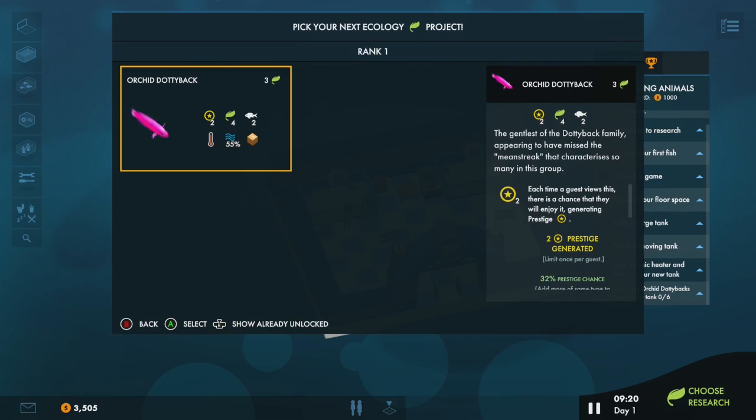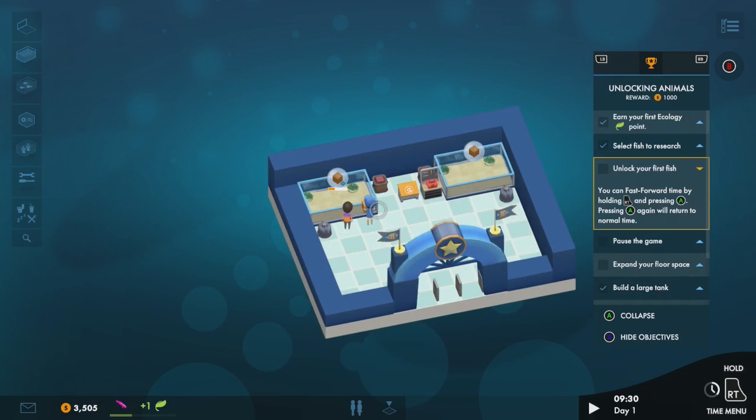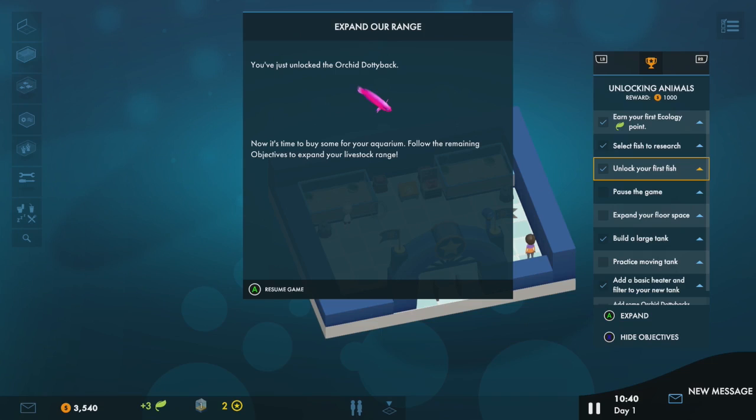And let's have a look then. So your next project. So that's our next project. So we've started to research a new animal. You can fast forward time by holding RT and pressing A. Okay. Bit of a shame that you can only get to there, but new animals unlocked. So we've unlocked that, that's nice.